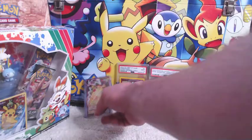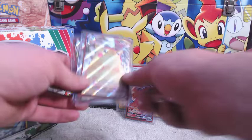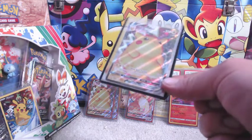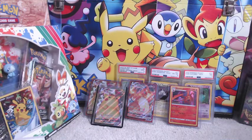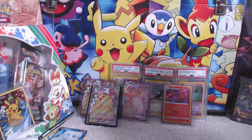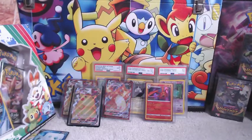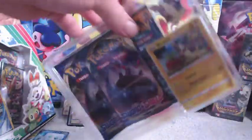And the reason why I sat back and said something about these two is that I've already got these two: one in my drunk unboxing, one in my other Vivid Voltage box opening. And now, me being drunk, I decided to buy a third one. I paid $40 for that. It's probably one of the worst buys I've ever done. But yeah, it was just a drunk moment, because that's what I do when I'm stupid. Buy stupid stuff. But now we'll get into this because why not? Just move the camera because it's freaking out a bit. I already opened the top of it so it's easy to get into.